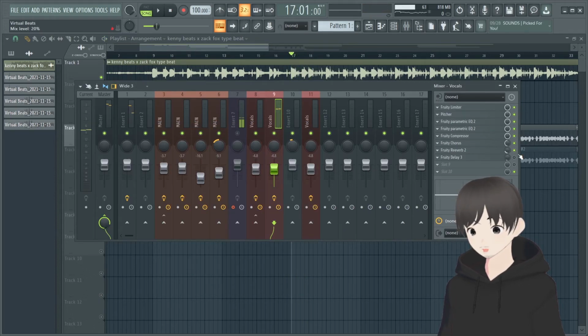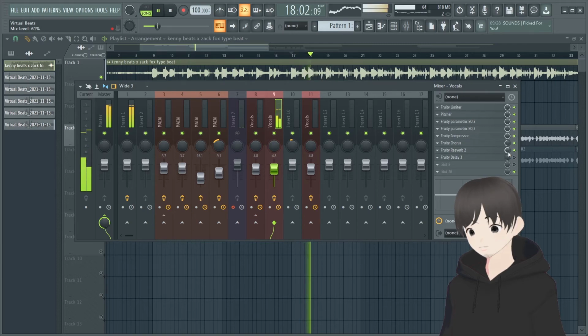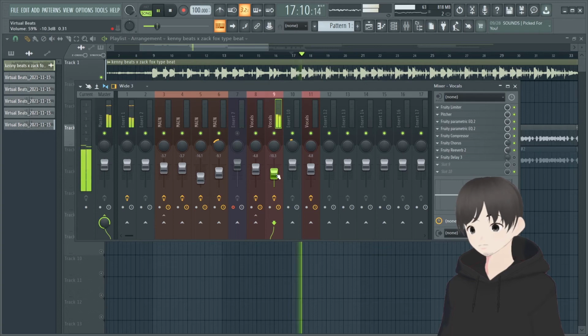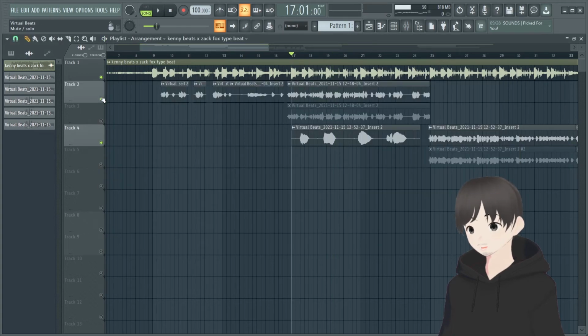And then now what you want to do is turn this reverb higher so it sits in the back. And like I said, you want ad-libs to hit in the back. The quieter the ad-libs are compared to the vocals, the more it's going to have that background presence. So let me go ahead and drag this down, and let me go ahead and play the main vocals.